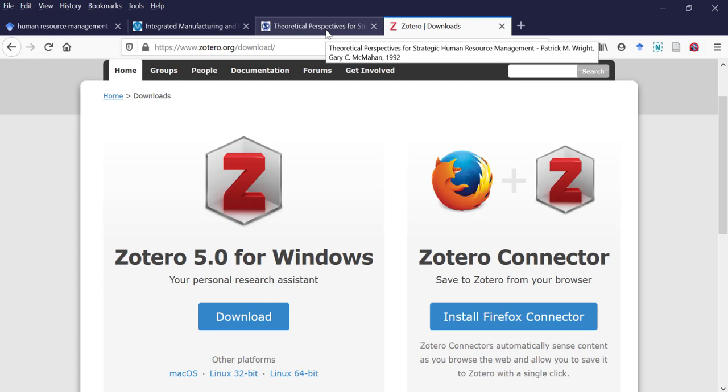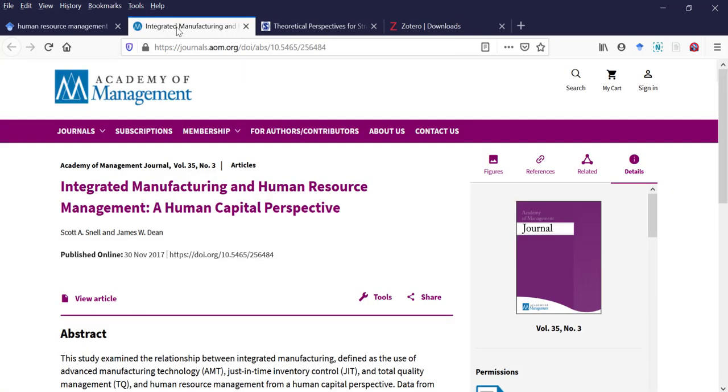Now there are three ways that you can add references to your Zotero database. First way of doing it is to use that same extension that you have just downloaded, this extension or connector. Let's say that we want to add this paper into our database of Zotero. And the technique is very simple. Just get to the extension there. It is the extension, and just simply click the icon here.